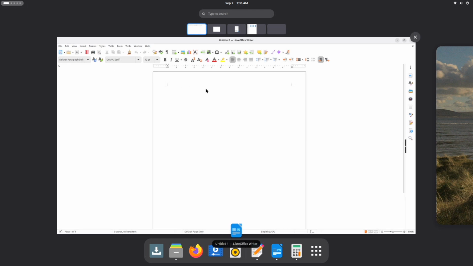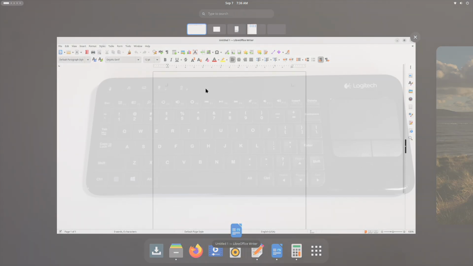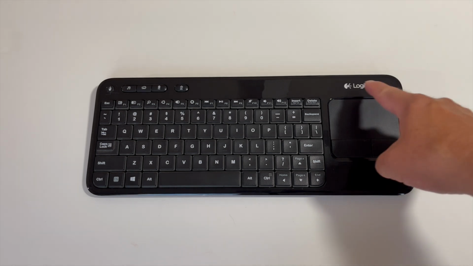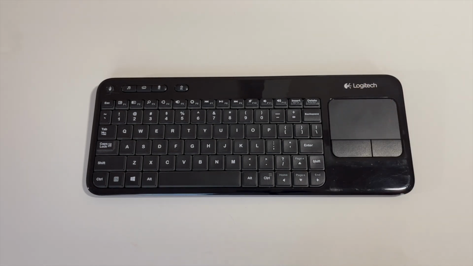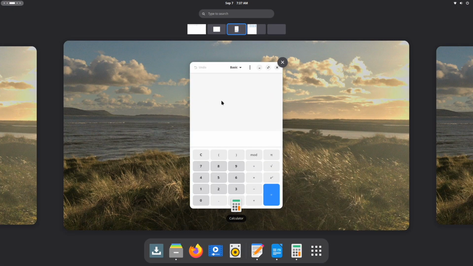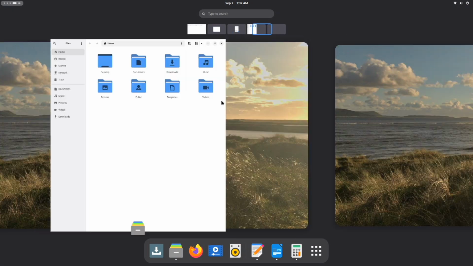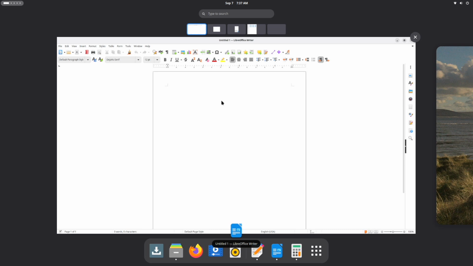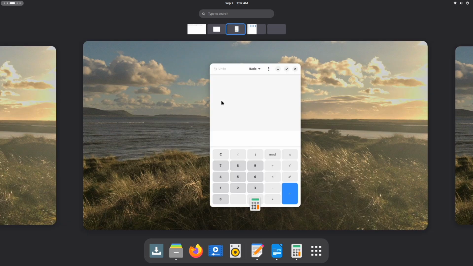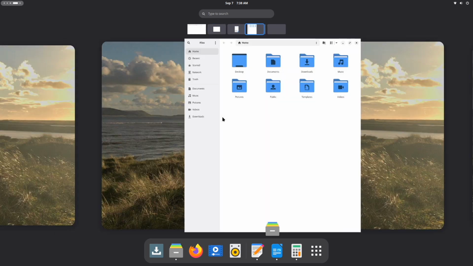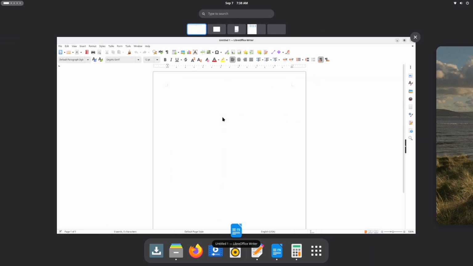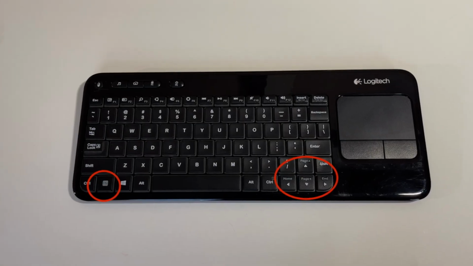Now let's take another step on this navigation. I have a touchpad on this Logitech keyboard. So I'm going to take two fingers and slide left and right. You can navigate this way, you get the idea. You can also take your two fingers and push up and down. Same thing, left and right navigation. And again, with your mouse, using the scroll wheel, you can navigate left and right as well. All right, from here, we're going to use the function key on the keyboard, and we're going to use the arrow keys.